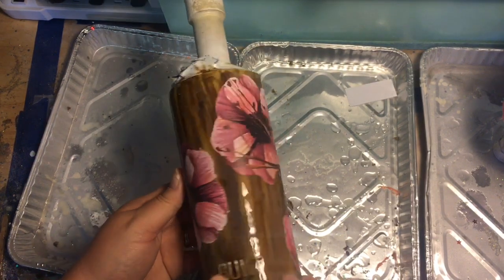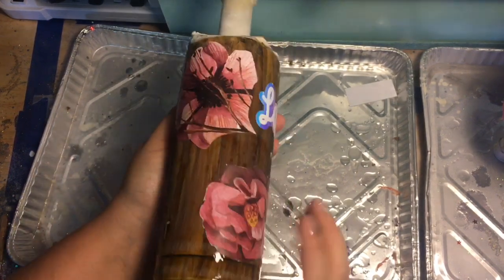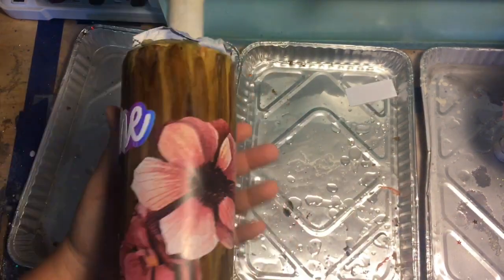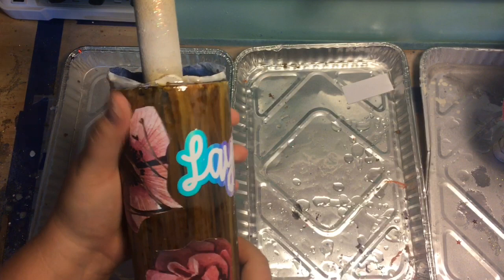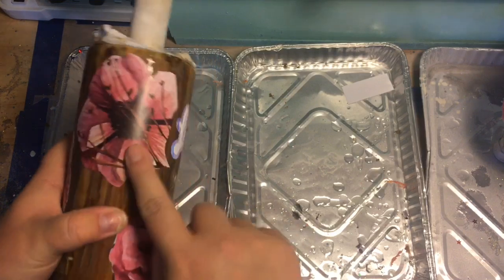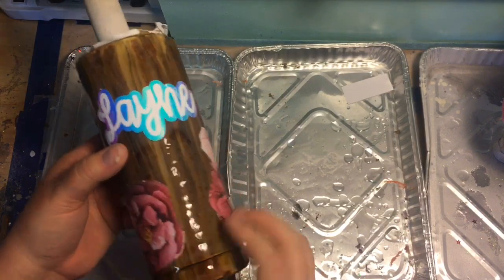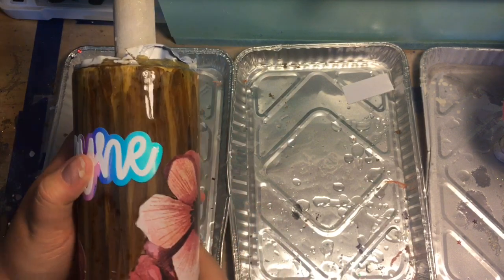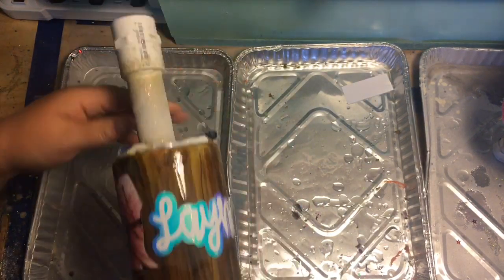Okay guys, so I'm back. I've put my flowers on and you can see as I turn the cup in my hand, they just continuously go around the cup. So I think this is going to turn out really beautiful and I'm really excited to see how it turns out. Now, I do want to note if you're watching this video and this is one of the first tutorials that you've done for a cup, this is my first time actually using these Dollar Tree decals. So with you, I'm gonna see how they actually turn out. I did notice as I was putting them on, they are a little bit thicker than something I have used before. So we will see how it works.